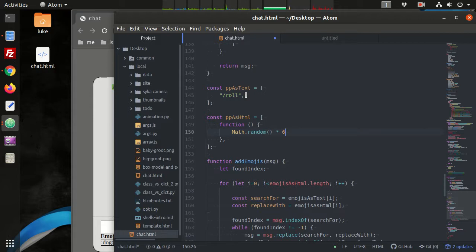Right, but I also need to take the floor of that, so math.floor. So that basically takes off the decimal, right? So this is going to give us the idea of rolling a die. This will give us 0 through 5, right? But we want a 6-sided die, so we're going to add 1 to that, and that will give us 1 to 6. So this number is our roll value.